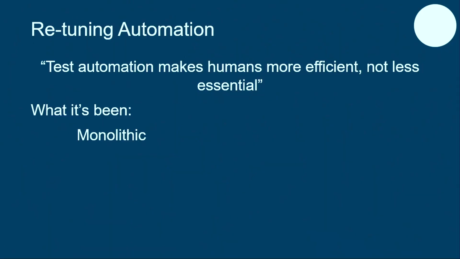So what has traditional test automation been? It's been monolithic. And monolithic should resonate. That's a word that is very much part of the DevOps mantra, to not be monolithic, right? But usually we have one big, huge suite of regression tests that are run overnight because they're so big, they take 6-8 hours to run.